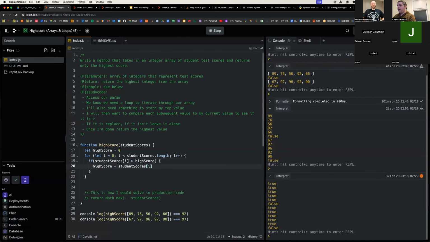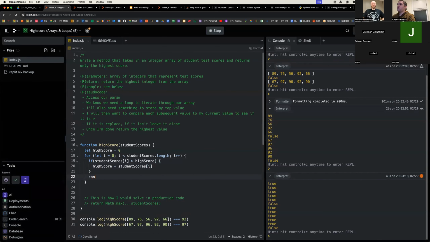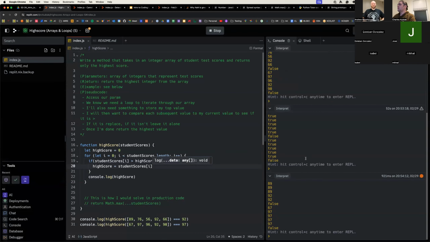Let's console.log highScore inside the for loop, but outside of the if statement, and see what happens. Right, so we get 89, that's greater than 0, so we replace it. Next time we iterate through, it's 76, so 89 stays there.